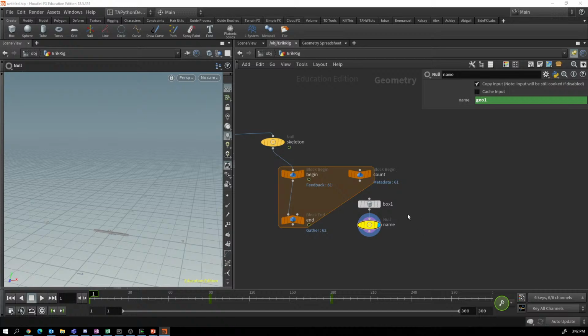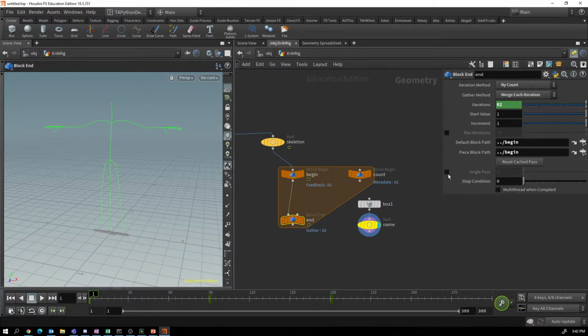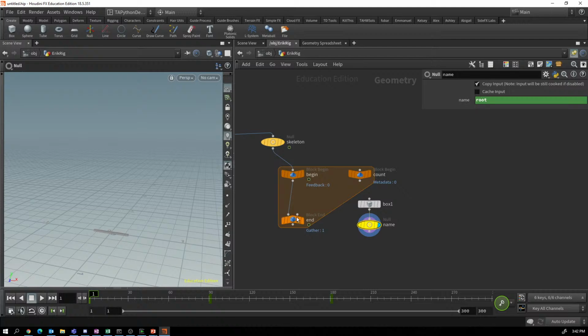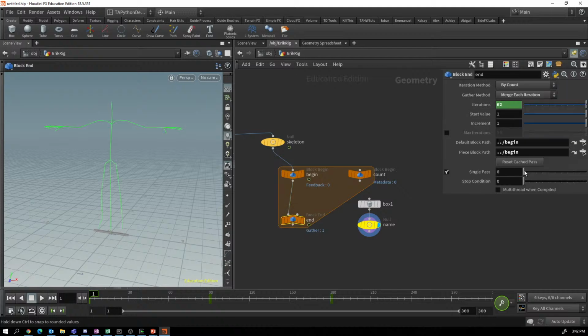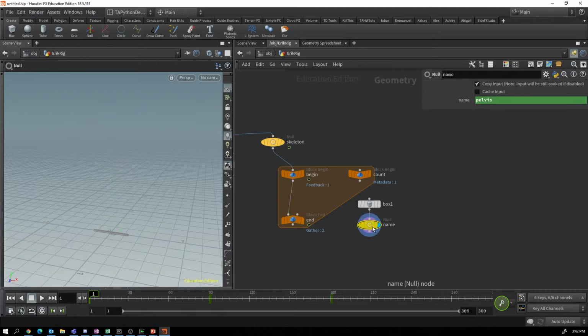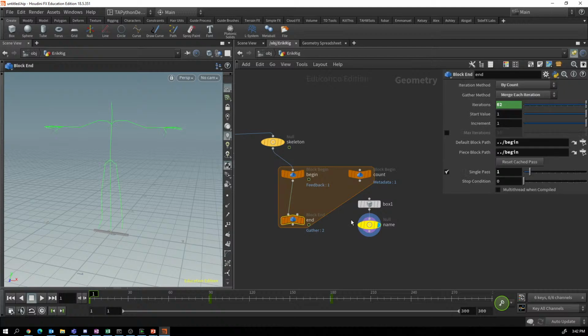So that's really cool. So let's, for giggles, let me just test this. I'm always testing. So I'll click over here to end, and I'm going to say, okay, go into single pass. And so now if this is 0, this is count 0. So what's my name? Root. Hey, it's working. Now if we change this to this first thing, then it should be like the pelvis or something. Yep, there it is. Okay, pelvis. Very cool. All right, so this is actually working the way we expected it to be now.